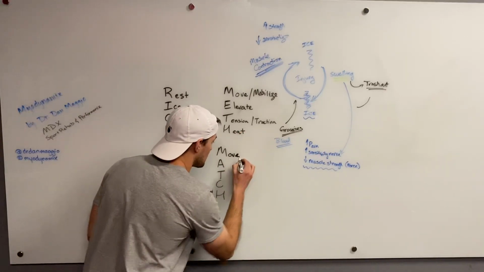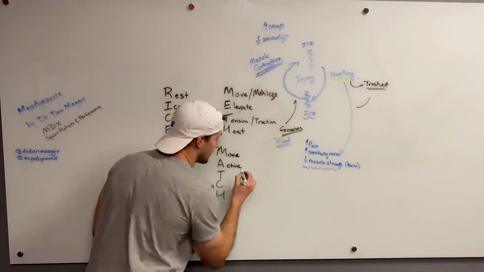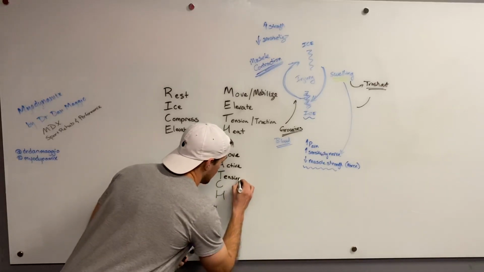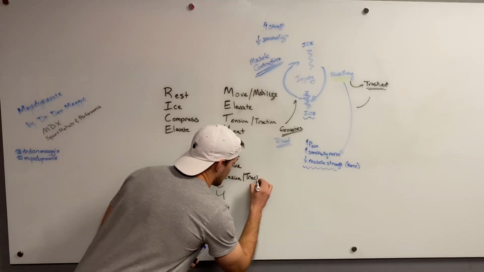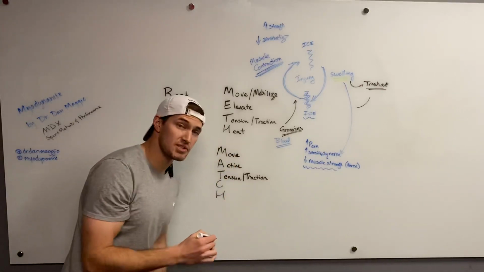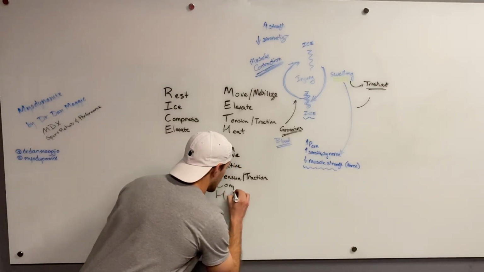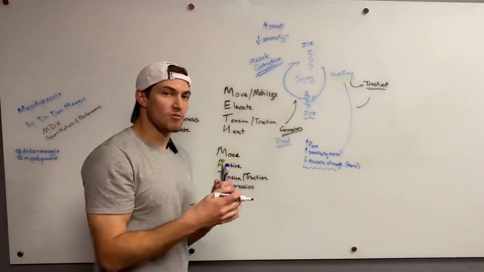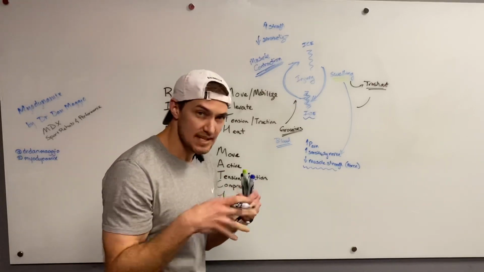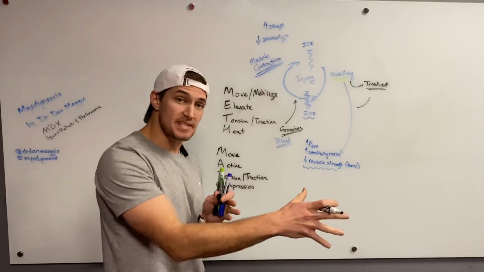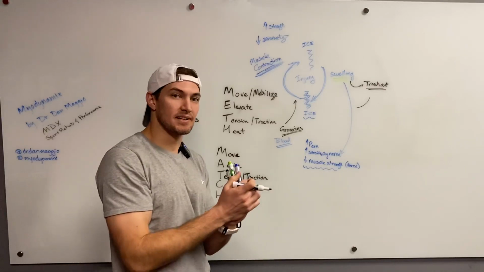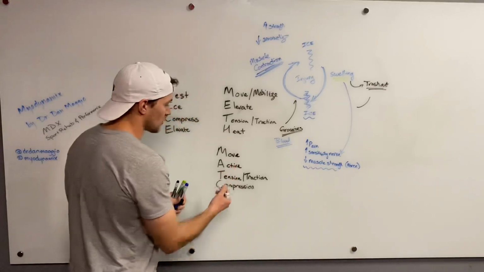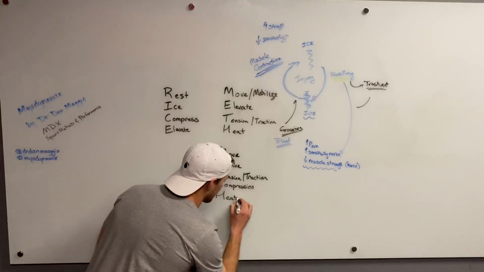Now, when we fill out some of the acronym, a couple things we can think about here. We're still going to say move. I'm going to say activate as well. So move and activate. T, we use tension, traction. We can also use compression. So compression is a really good tool because we want to create some tightness around the area so that the swelling has a direction on where it's not supposed to go. So you can compress an area and fluid will move in the opposite direction based on some of these pressure changes. We're also going to use heat for this as well.